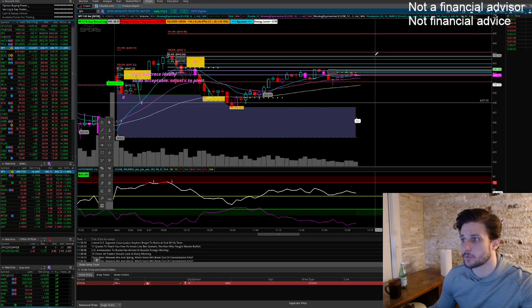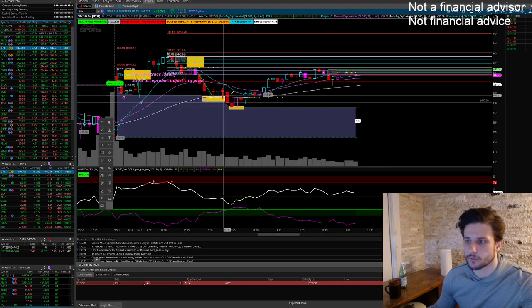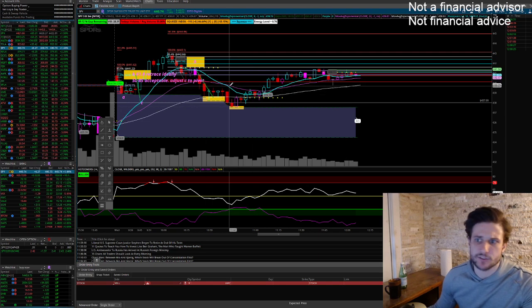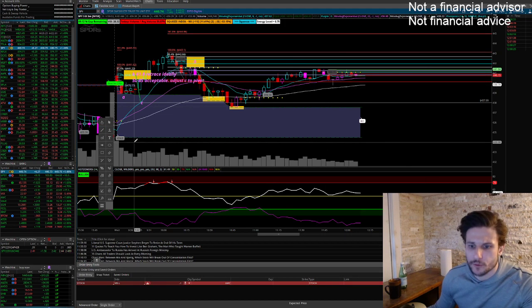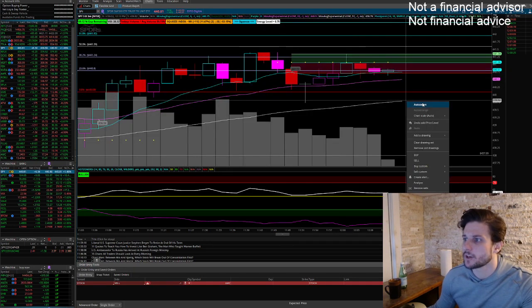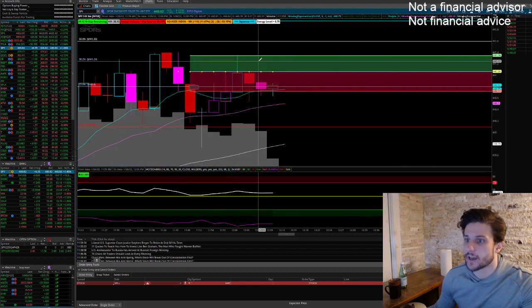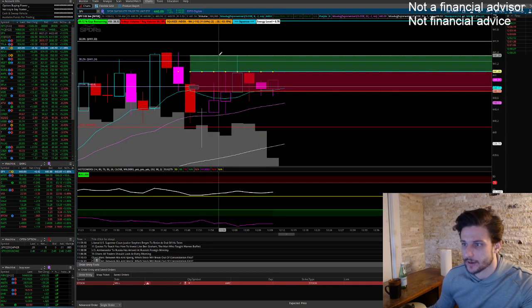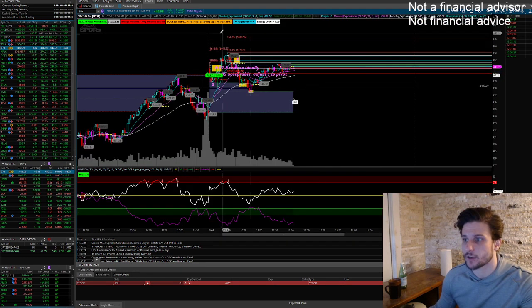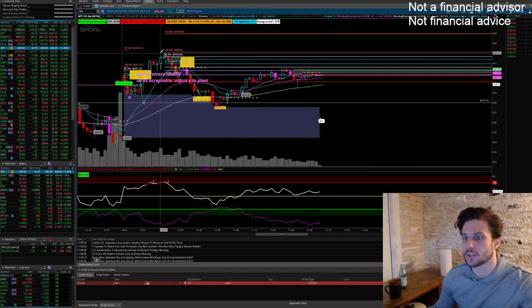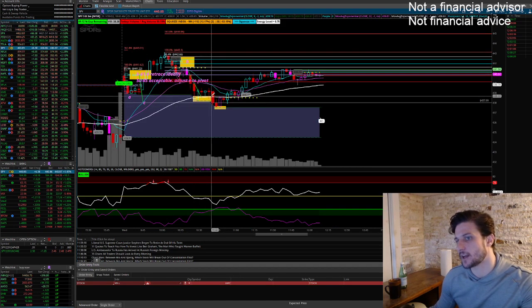It went from, what did we get, 2.67 to 1.87 to 2.45, it ended up going. So that's what it's currently at, but it's a little bit higher. I ended up trimming at 2.45, and I have a couple runners left, which I'll just leave open for the FOMC meeting coming up.